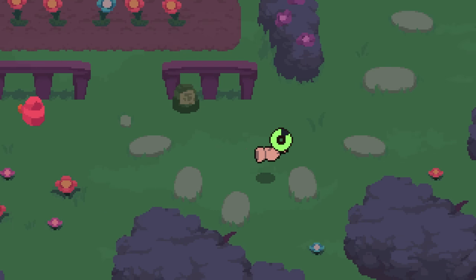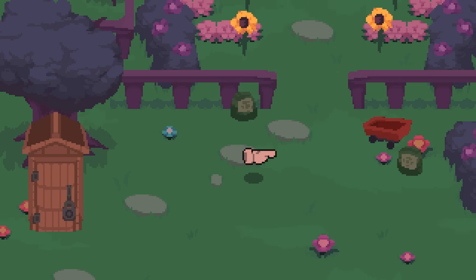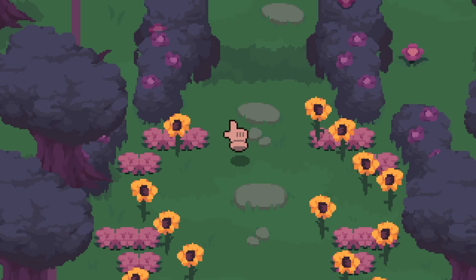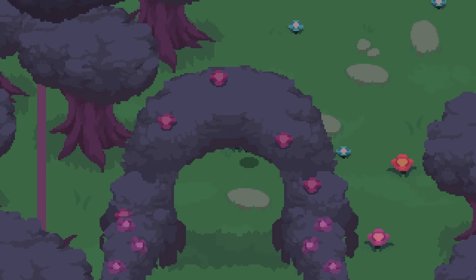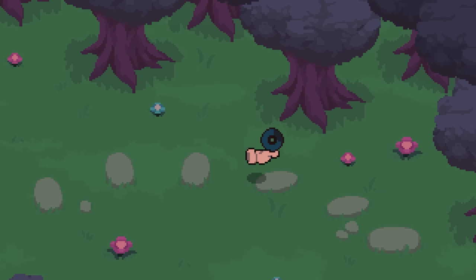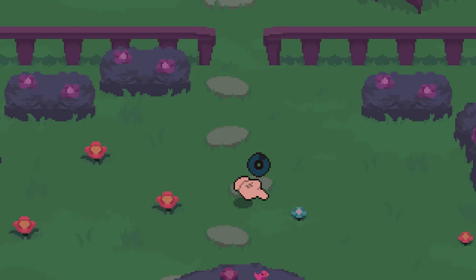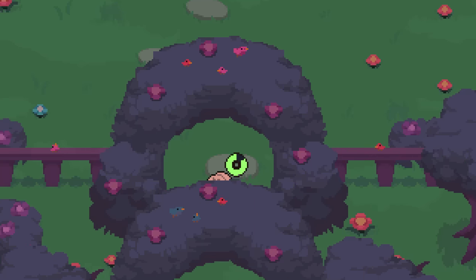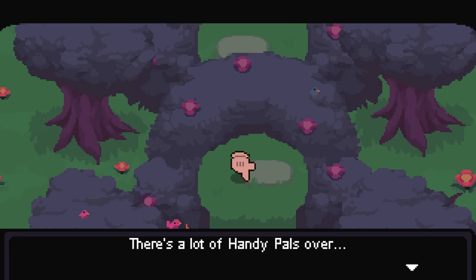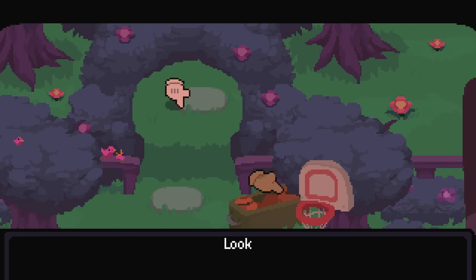I'm not going to worry about secrets in this video, guys. I'm just going to complete the game. We can always come back and do a secrets video. But it's interesting. It seems like there are lots of secrets already. It's a very pretty garden. I'll say that much. So we're going to head over and see if we can find the other little handy pals. See where Sky's got to. There's a lot of handy pals over here, here, and here.